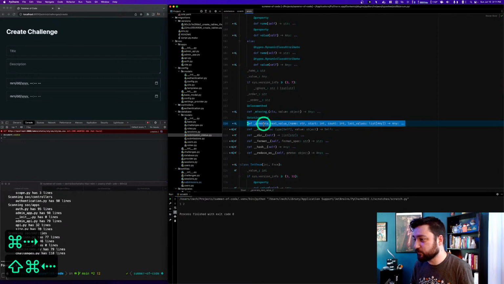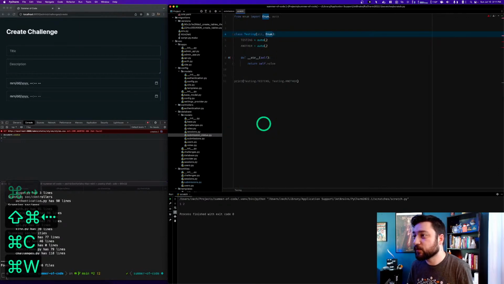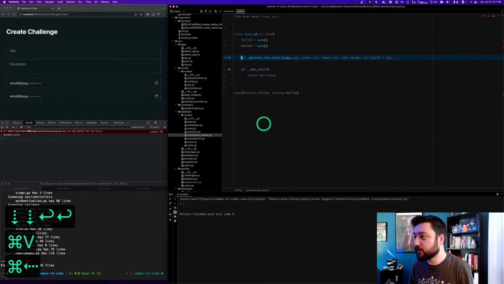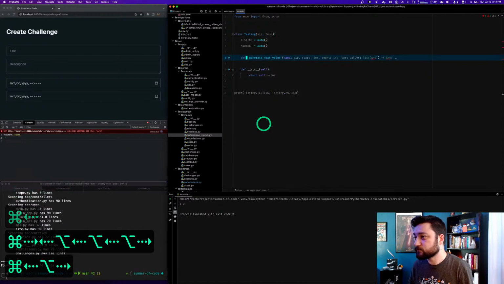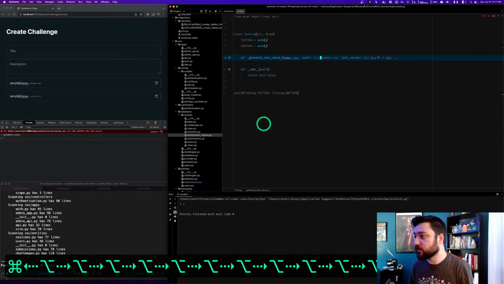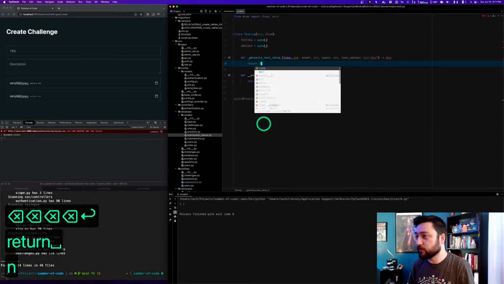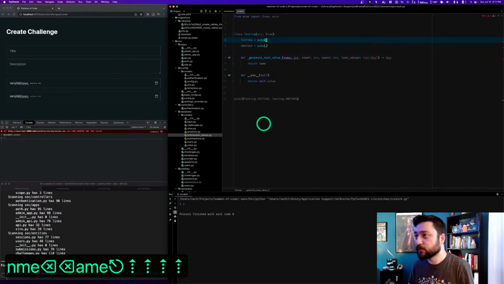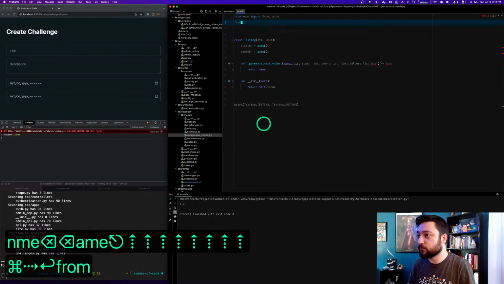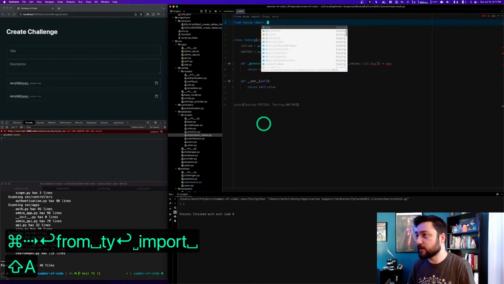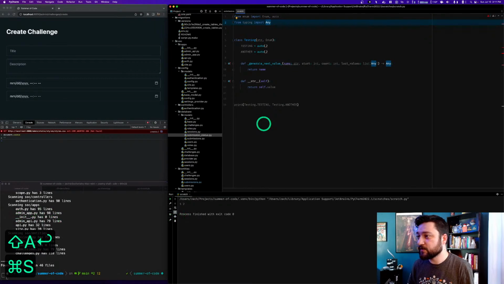Generate next value. This is what I'm looking for. So we come back over here and we do generate next value. Get name, start, count, last value. We're just going to return name. And then we're going to do from typing, import any.